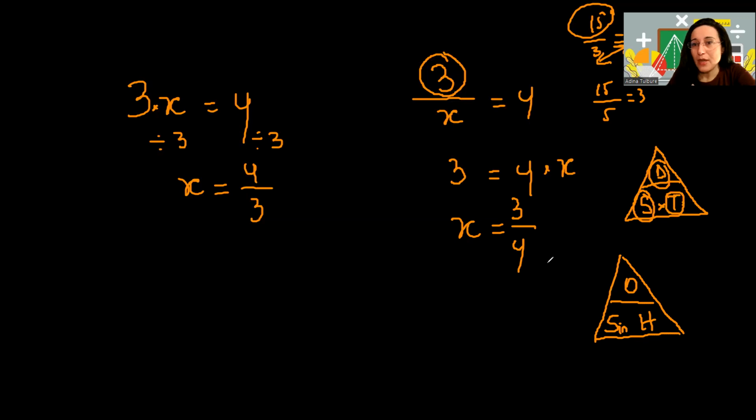And the last example that I'm going to give with division, okay, is when you have x at the top, x divided by a number gives you another variable. What does that mean? It means that you started with x, you divided by 3, now you have y. So if you want to go backwards, if you want to travel in time and go back, you're going to end up with a multiplication. x equals y times 3, and you write that as 3y.